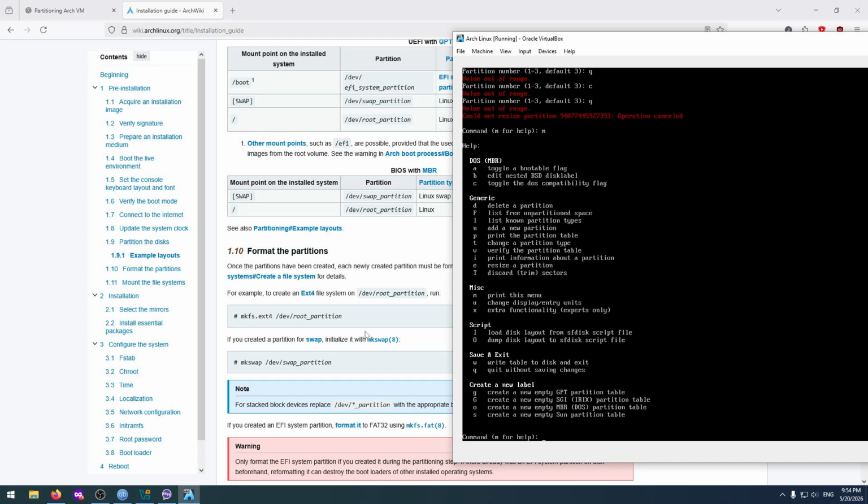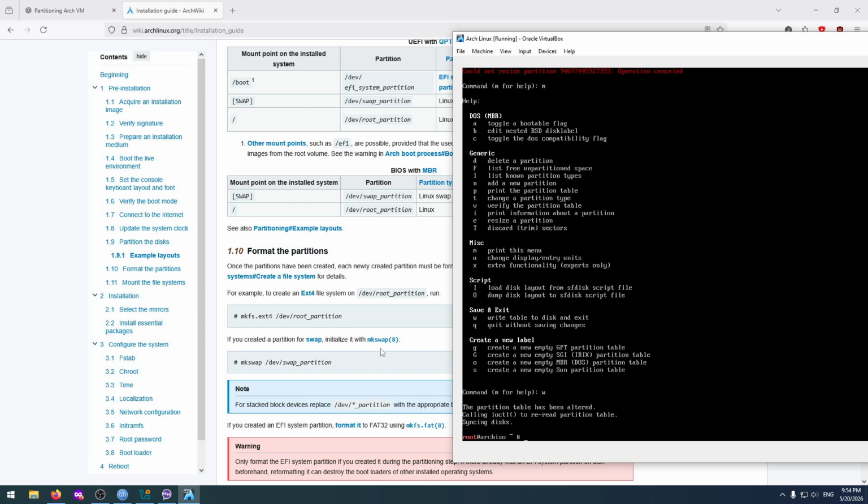So now I know what's going on. W means write table to disk and exit. Okay, that's done. And then I can make a file system.